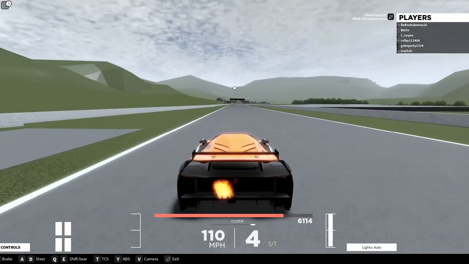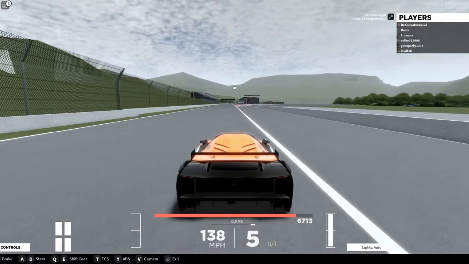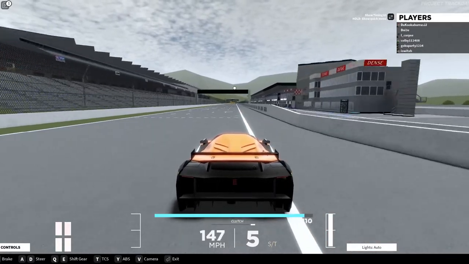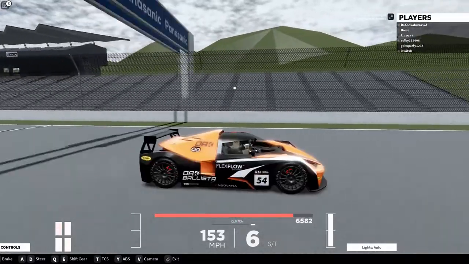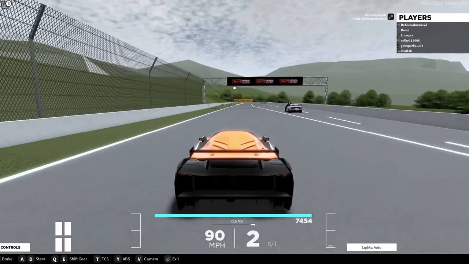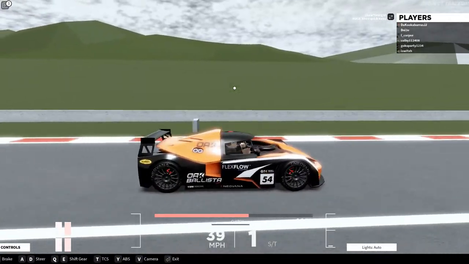Sometimes there's a few glitches, but it's a reasonably new game. I actually have been playing this for a while. I just wanted to review it. So this is Project Trackday version 4.10, the most recent version, but they've done well. Especially look at that XP system. You can unlock better cars with the XP, which you earn per lap. This is insane, and I just absolutely love this.